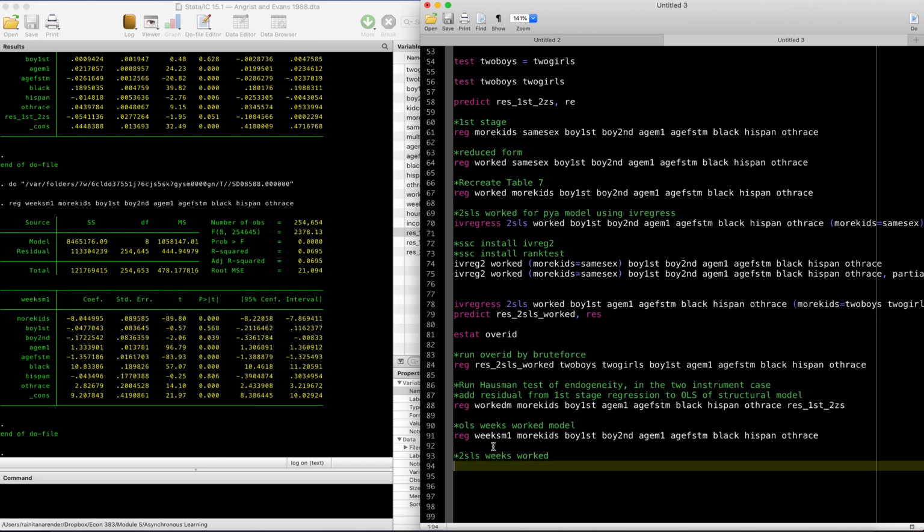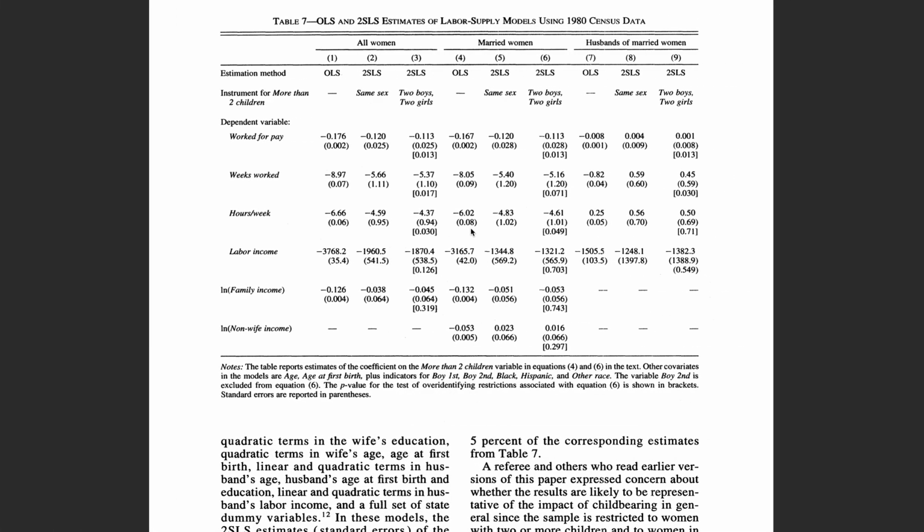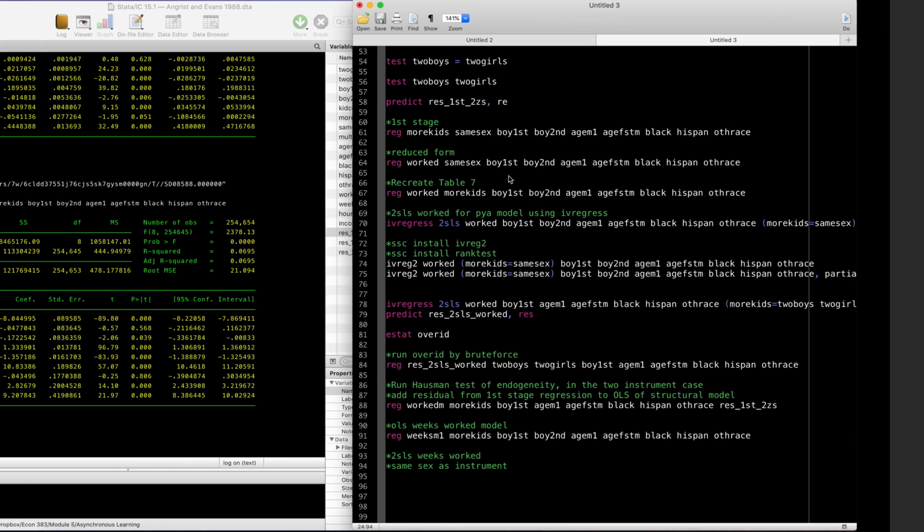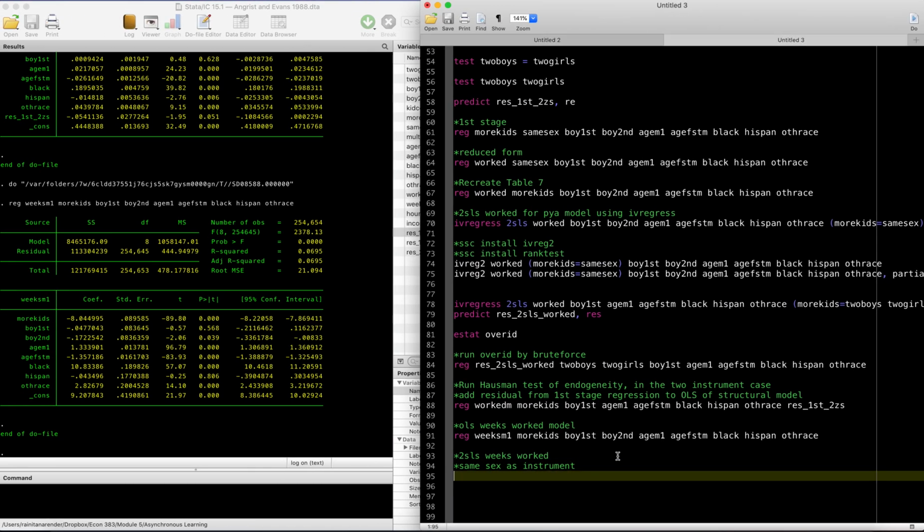And let's start with using same sex as the instrument. And that's this one here. We're doing column 5, row 2 for the dependent variable.